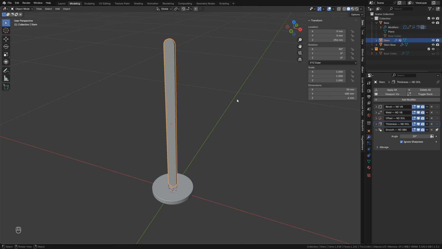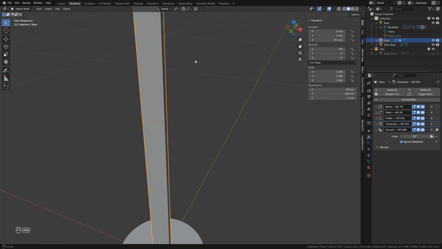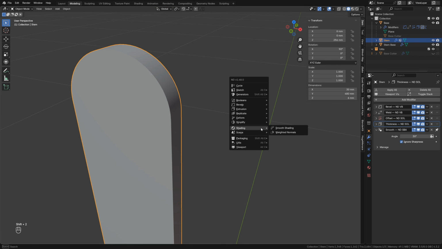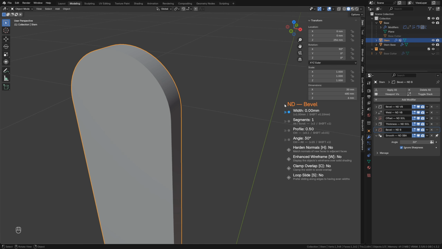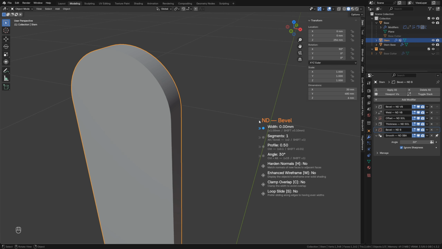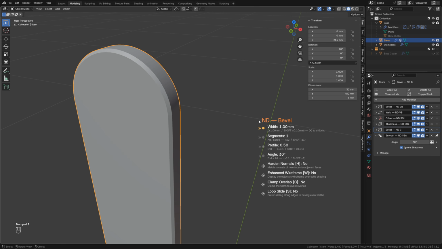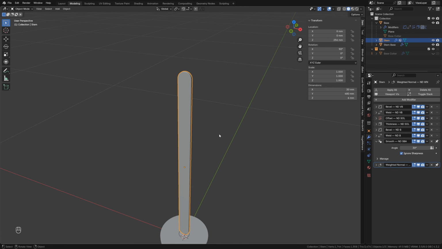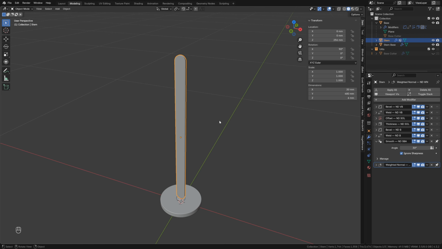I want to add a bevel to this stem. So I'm just going to zoom in a little bit so I can see what I'm doing. And I'm going to press Shift 2 and go Bevels, Bevel. And in this case, I think I want maybe 1 millimeter. And if I hold down Alt, maybe we'll go with 3 segments. And hit Enter to confirm. That looks okay, except the shading is not quite right. So I'm going to press Shift 2 and go Shading, Weighted Normals. Okay, so now we have the basic shape of our stem.